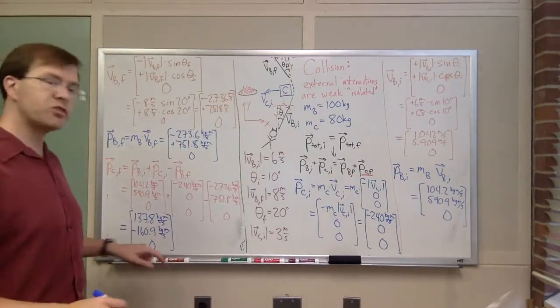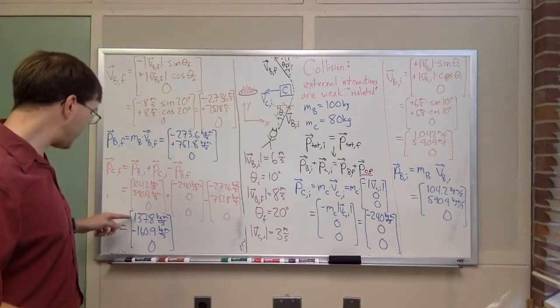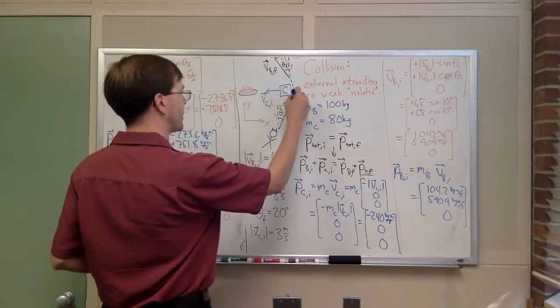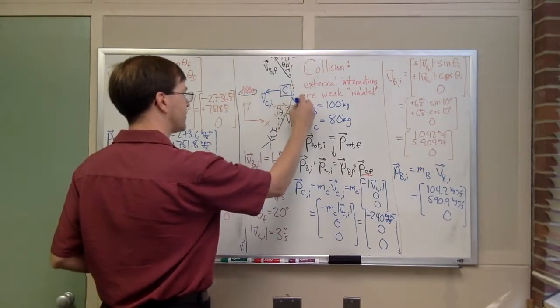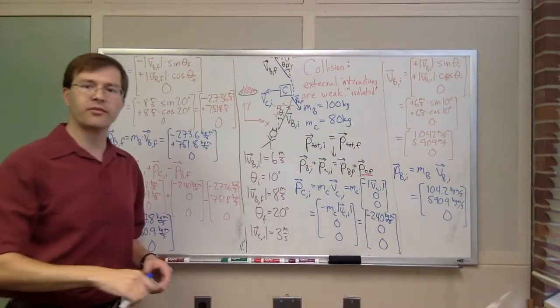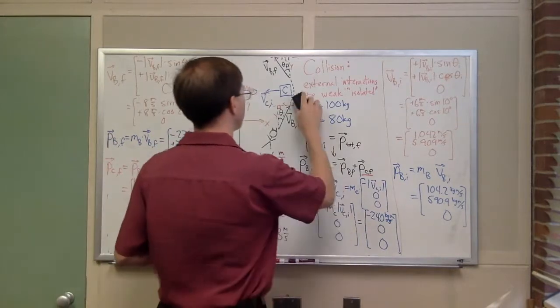Already, this tells me a lot about what my answer is going to be, because the momentum is in the direction of motion. I've got a positive x and a slightly larger negative y. I'm expecting this, in this picture, my final is going to be something like that. It's going to be down and to the right from there. I should be moving over into erasing space there anyway. So let me actually draw that in.